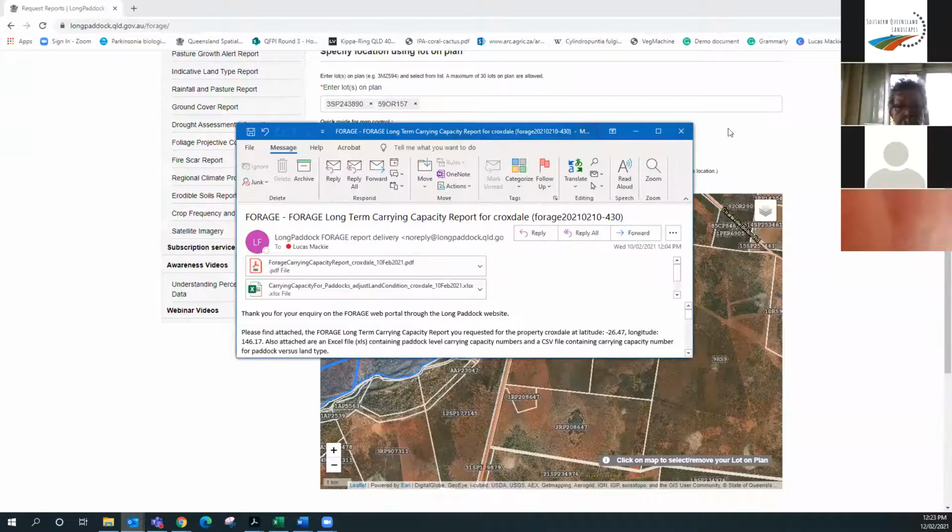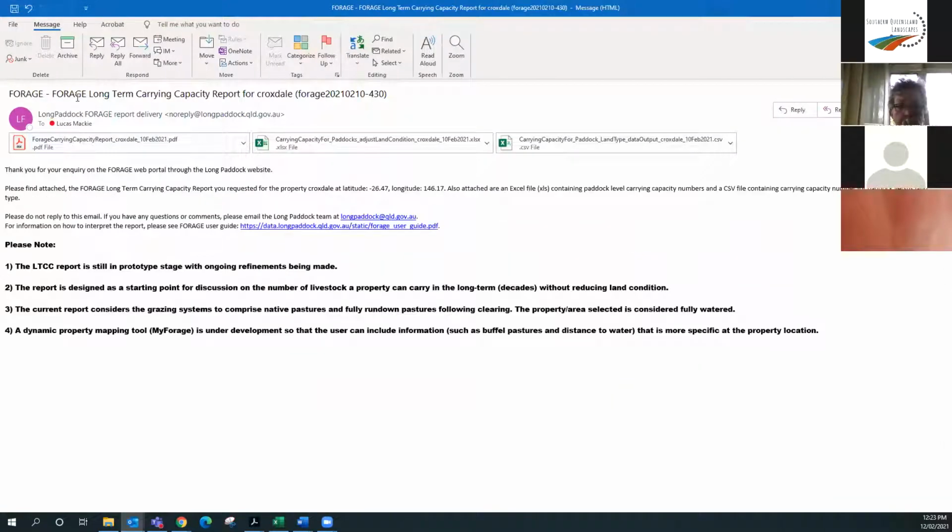So here's an example. So this is for the long-term carrying capacity report for Croxdale. So what it'll do is it'll send you, for this one at least, the email with the attached report in a PDF file. But since this is a carrying capacity one, it's got Excel files containing paddock level carrying capacity numbers, and another file containing paddock numbers versus land type.